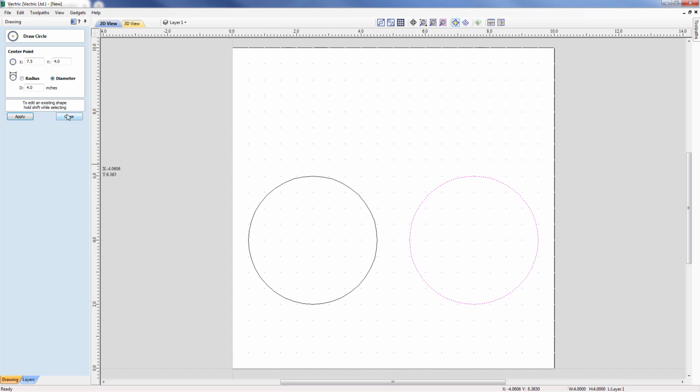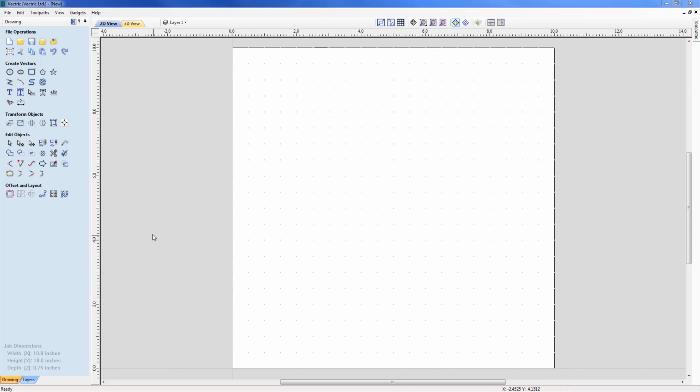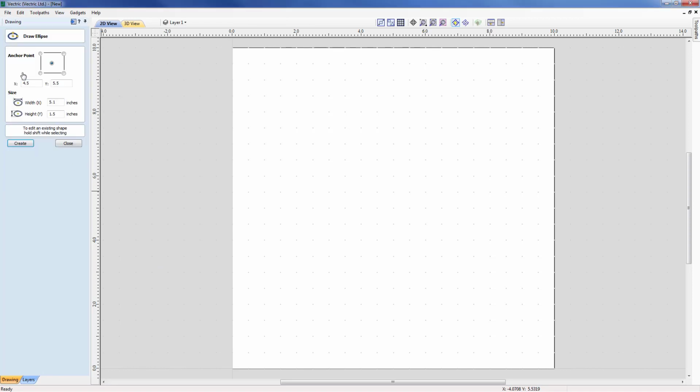So with this now, I'm just going to close out this form and delete these two circles, and we'll move across and take a look at ellipses. Okay, now ellipses are a little bit more complicated because we have an X and a Y distance. So let's go to the Create Vectors menu and open the ellipse form. I'm going to come across to my main window here and just start by clicking the left mouse key, and I'm moving my mouse to specify the X and the Y.